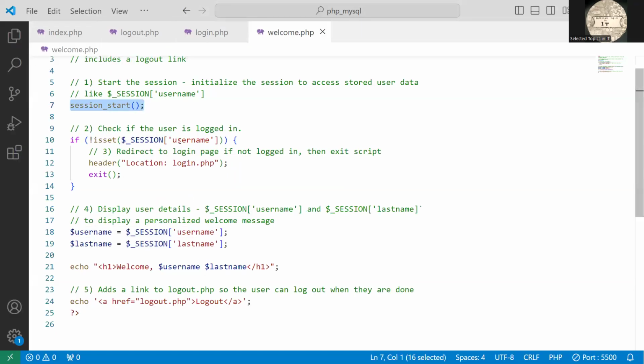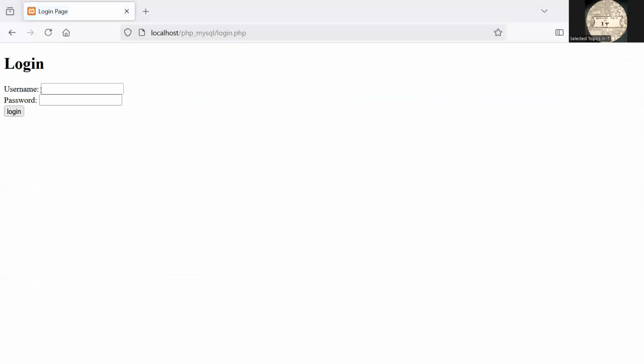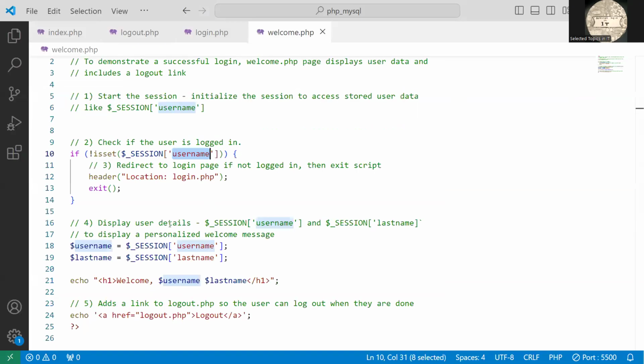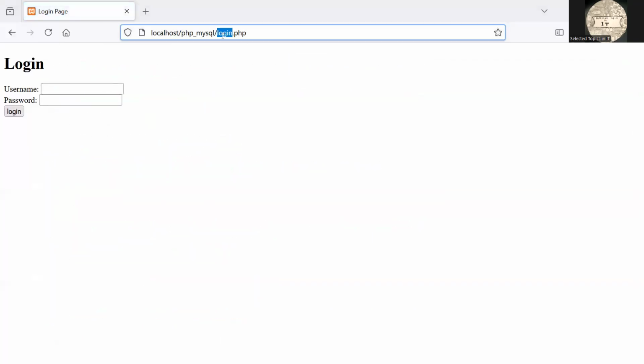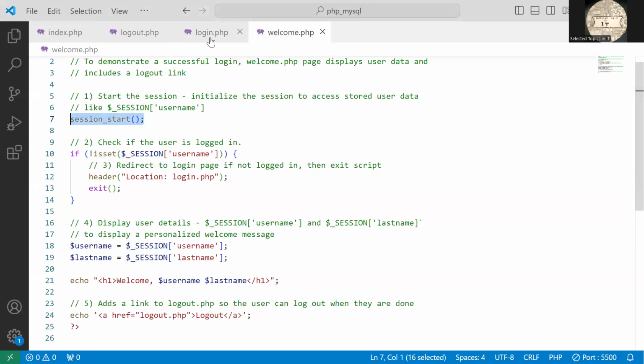However, if the session start is not there, I'm just going to save. Here we are going to check if the session array is set, if there's anything in the session array that's got username details. As soon as I refresh, it's taking me directly to the login page, and that's because it doesn't have access to the session, so it won't be able to verify the user. So let's see. Now it works fine when we brought it back. So that's an example of why session start is important.